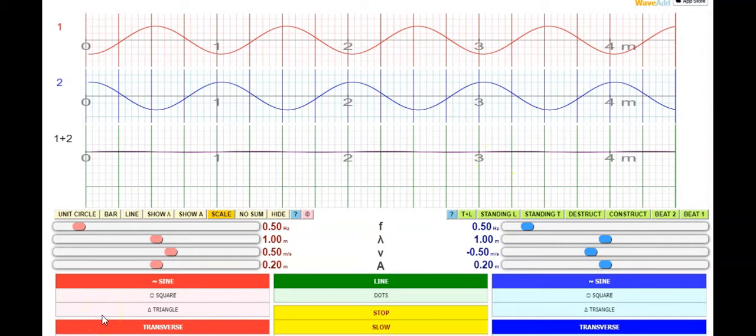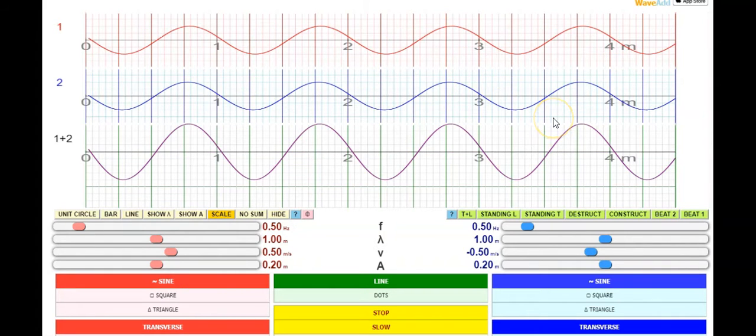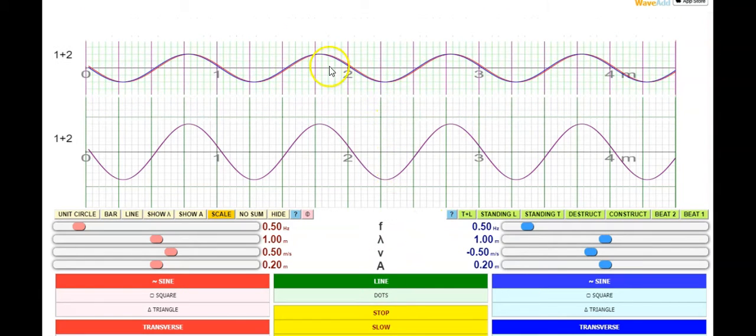Here we're back at the Physics Classroom simulation model, and I have the red and the blue waves just like I had before. What I'm going to do is line up these waves in such a way that you can see the overlap, the cancellation, and the growth. Here we have the red and blue waves one more time, and I have them lined up so that when I hit the merge button, you can see that they actually overlap each other almost perfectly.